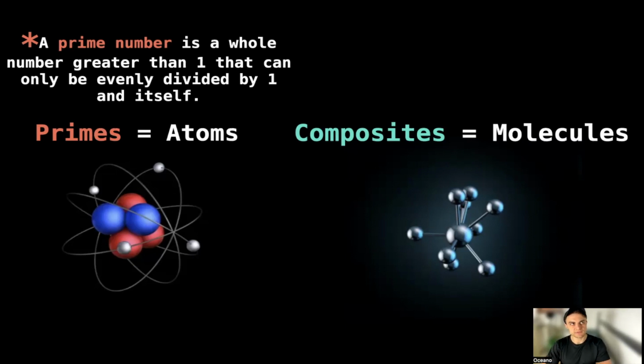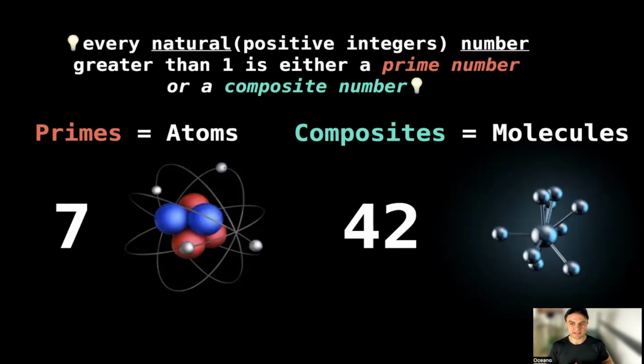I think that a really good mental model to understand primes and composites is to pretend that numbers are like atoms and molecules, right? You can basically perceive every natural number greater than 1 as an atom or a molecule. Atoms are the prime numbers. They cannot be subdivided. Indeed, atom means not breakable. I cannot cut an atom, right? The word is from Greek, tomos.